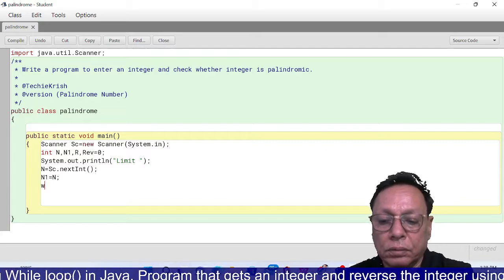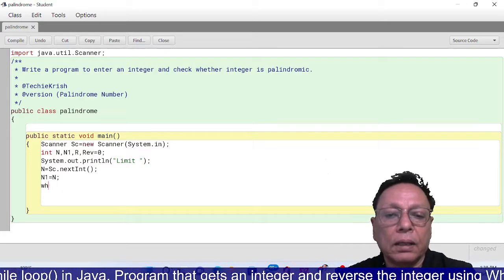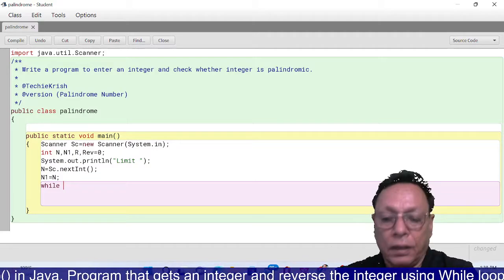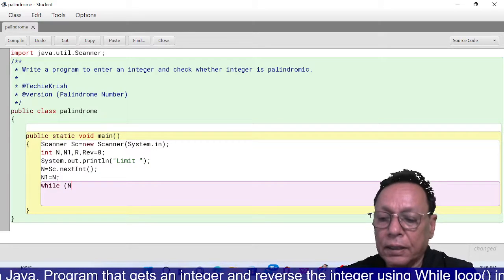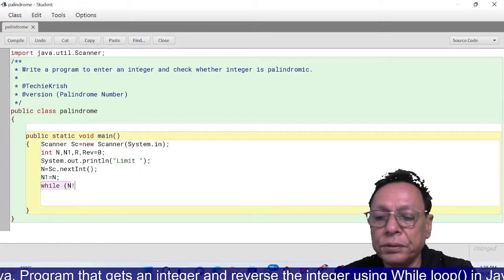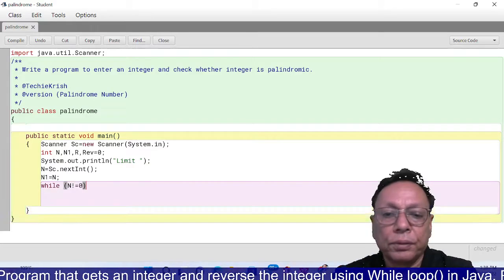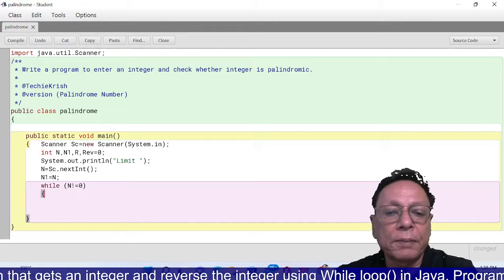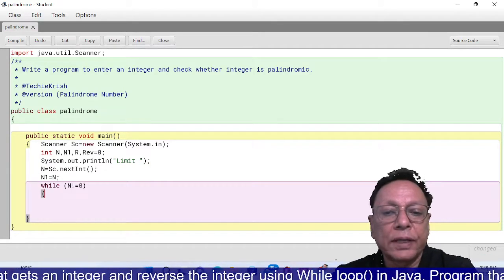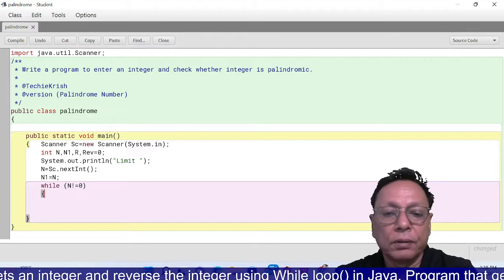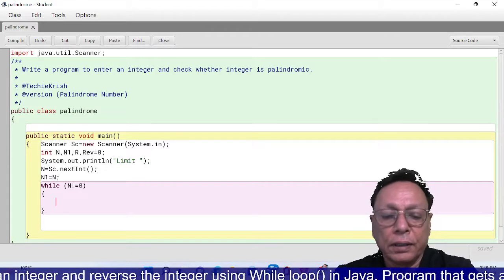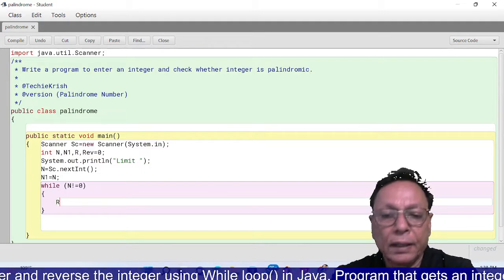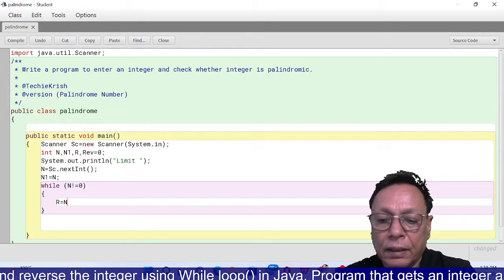Now, while n is not equal to 0, perform these steps as long as n is a non-zero value. Here I am taking the remainder by dividing n by 10.